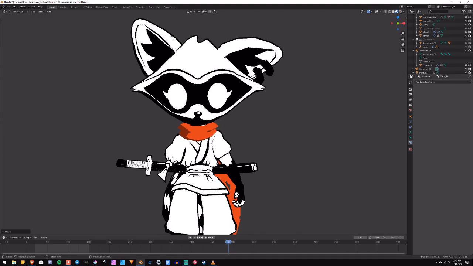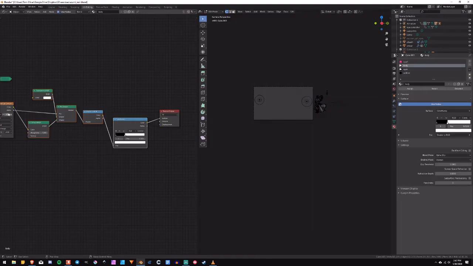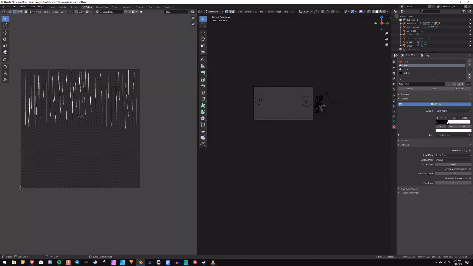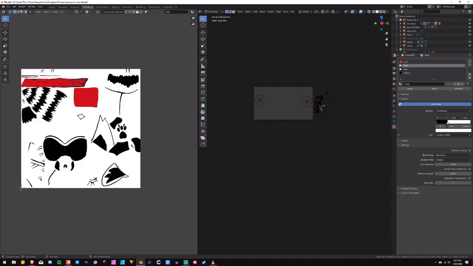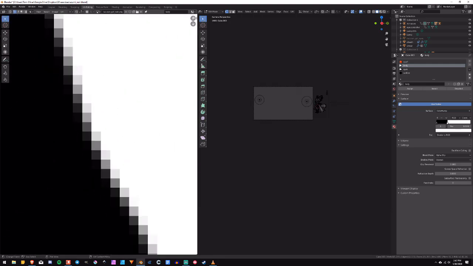But for the actual texture itself, if we go into the image editor, here's the texture, and you can see as we zoom in, it's still pretty pixelated.